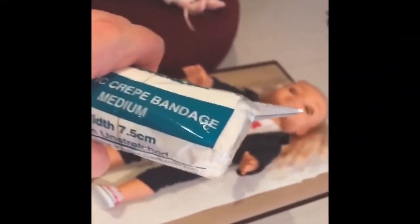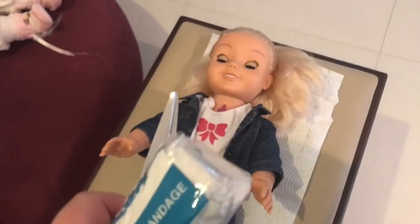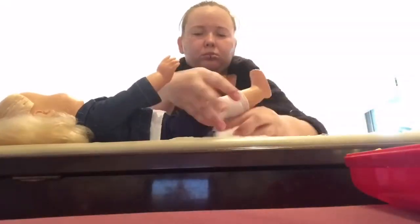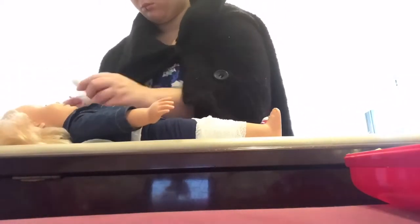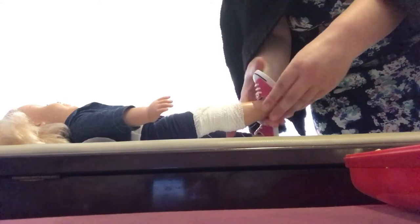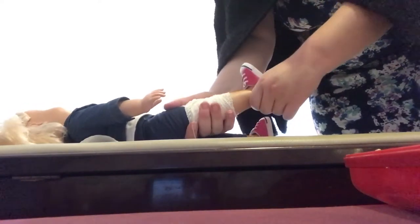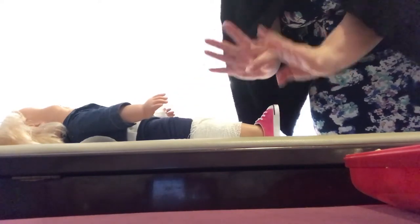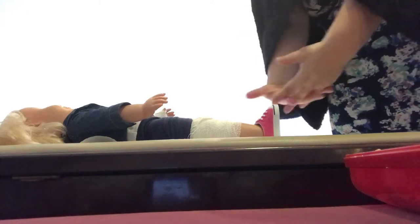No! No scissors! Don't hurt me! No, I'm not going to hurt you. These scissors are just for cutting the bandage. They will not be touching you. I'm just going to bandage up Kayla. Okay, Kayla, so you're all bandaged up now and no walking on this leg for a few weeks. And I'm sorry, but you won't be able to use that arm. So, girls, you're going to need to help your sister Kayla out because she's not going to be able to do very much. Now, on to your checkup, Kayla.